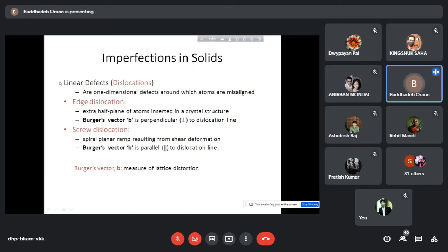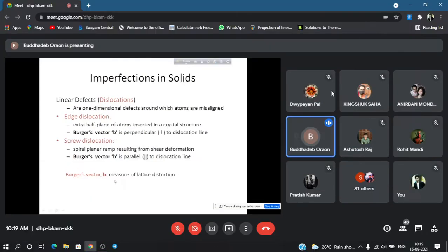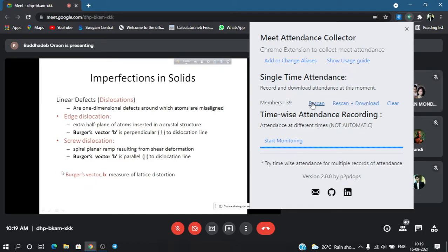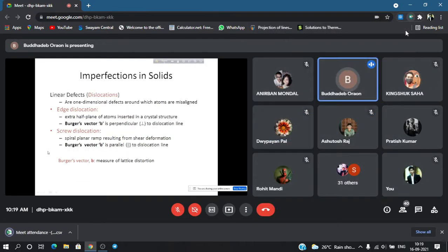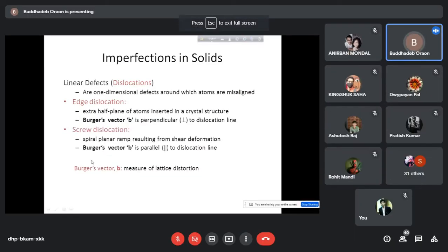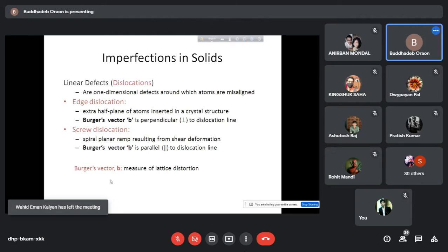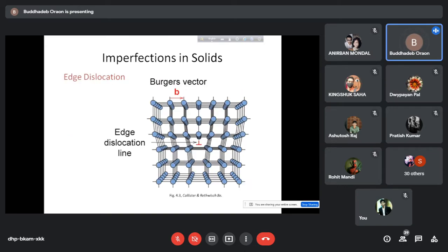So this linear defect of dislocation will actually take place because of application of shear stress. There is a formula. I am not going into the detail because we have time limitations, but there is a relation between the applied shear stress and this Burgers vector, and that will tell you how much stress will be required to perform this plastic deformation. All these calculations can be performed once you know the Burgers vector, and it can be quantified.